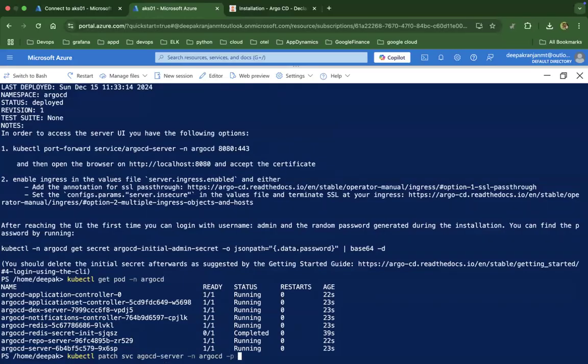You can add a patch, single quote, curly bracket, double quote spec colon, then double quote type colon LoadBalancer. LoadBalancer. Okay.